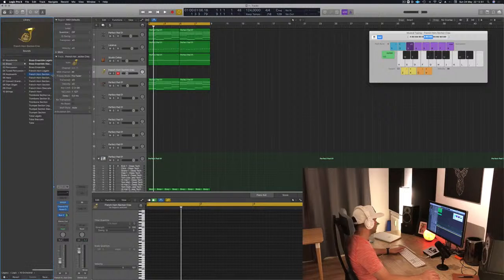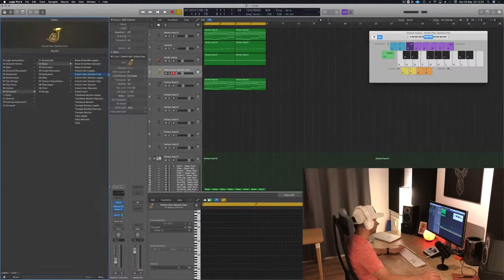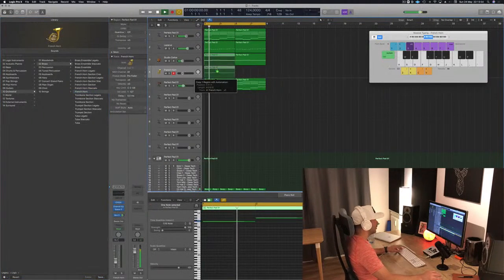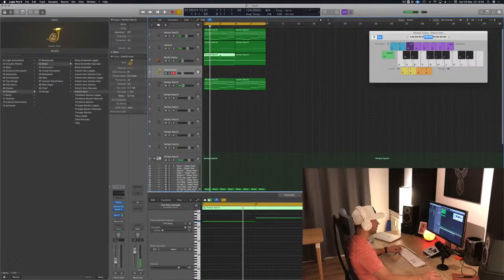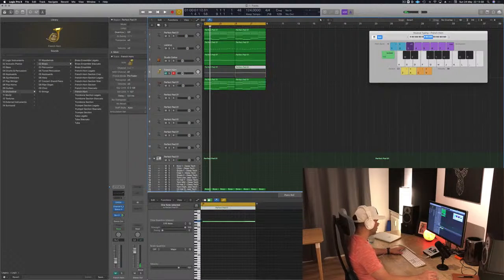I cannot read it. Crescendo, staccato. Just a French horn, really. Nothing more. So with this, I think I'll be able to create a cool top orchestral feel with the reverb.